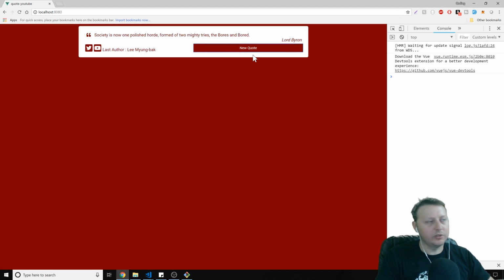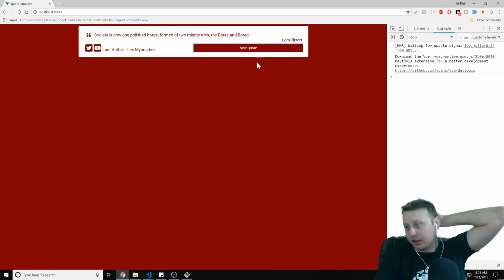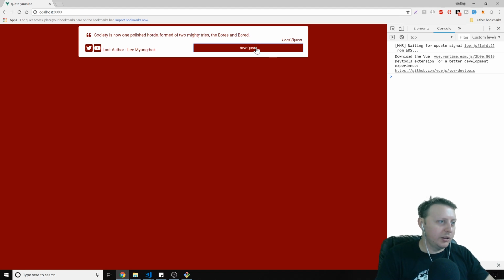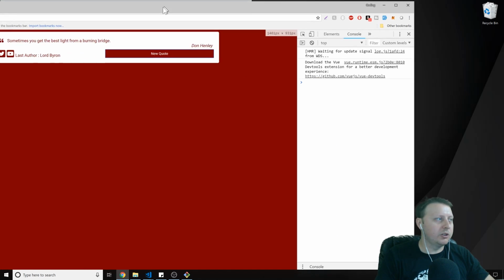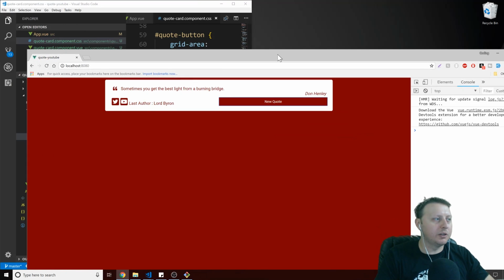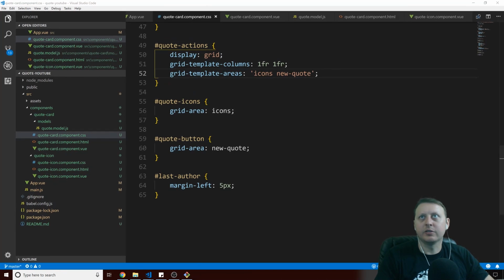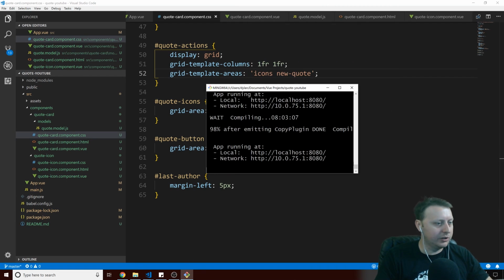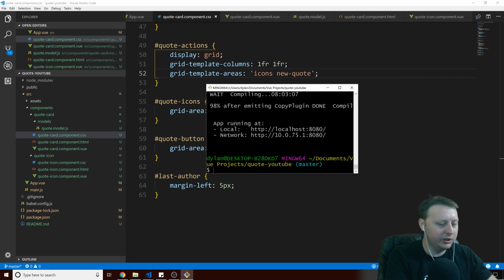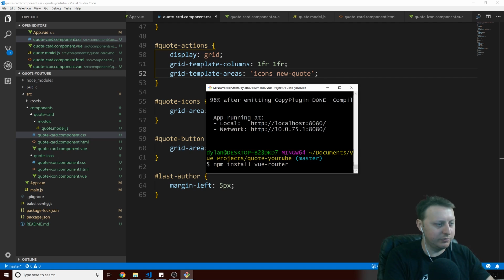So nice. So the last thing that I want to talk about now that we have this built is I want to go ahead and showcase how to use routing, right? So right now we don't have any additional routes. We're going to have to install another dependency, that's the Vue Router library. So let's bring our terminal down here. Control C. We're going to npm install vue-router.